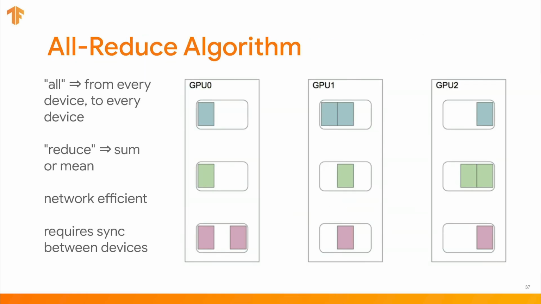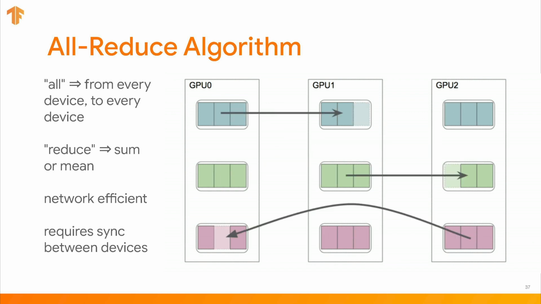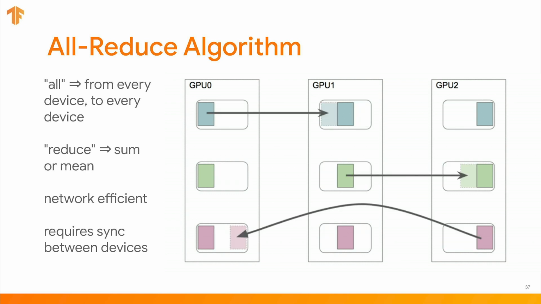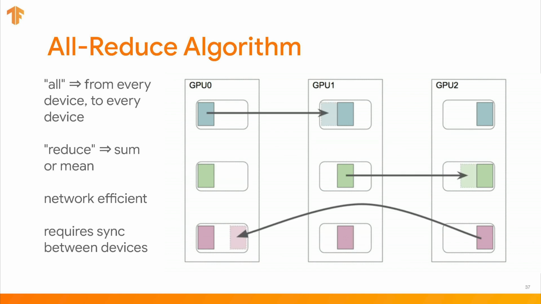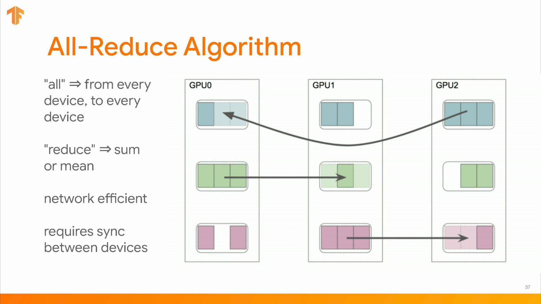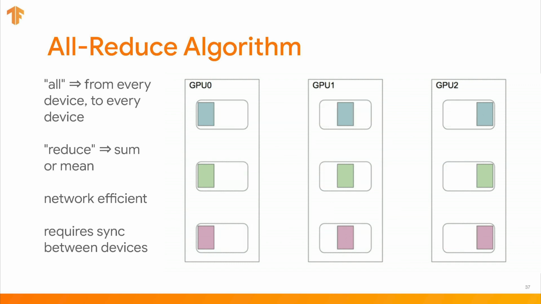To shed a little more light onto how the all-reduce algorithm works, on this slide I illustrate what happens in the all-reduce algorithm when you have 3 GPUs that each perform a single step that updates mirrored versions of 3 variables. So each of the boxes, the blue, the green, and the pink, corresponds to a variable that in a single step receives different updates on different devices.